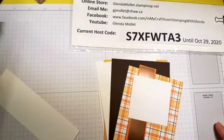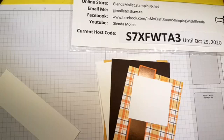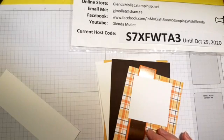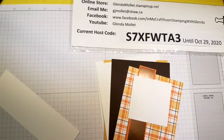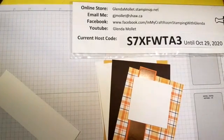Hello everyone, Glenda Mollet here, and I'm in my craft room tonight, and I thought we would create a card together. It uses just stamp, ink, and paper, and maybe a punch or two once we get the card made, just to show you how easy it is to make a basic greeting card.